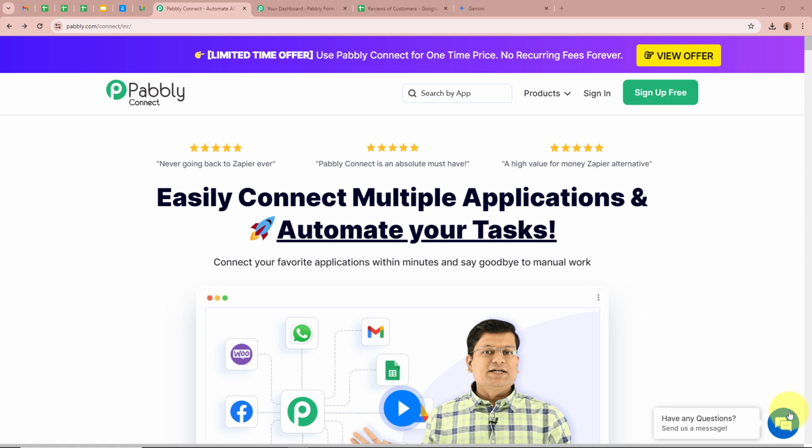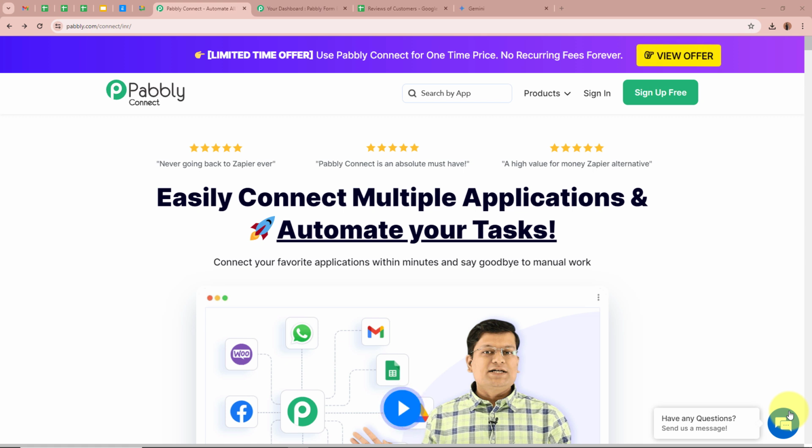And after that, when we're going to capture a Webhook response with the help of Webhook by Pabbly, automatically I want to generate a content related to the Webhook response that is captured with the help of Google Generative AI, that is Google Gemini. And as soon as a content is going to be generated with the help of Google Gemini, I want to add the details of the response as well as the content that has been generated in my Google Sheets. For that, what we are going to do is we are going to simply create an automation between Webhook by Pabbly, Google Generative AI, that is Google Gemini, and Google Sheets with the help of Pabbly Connect.